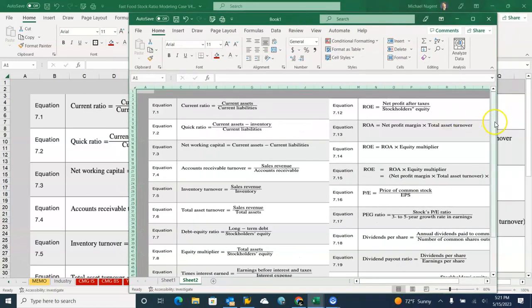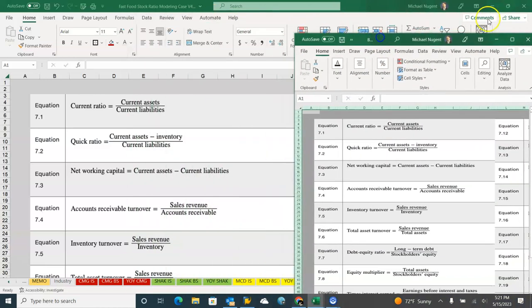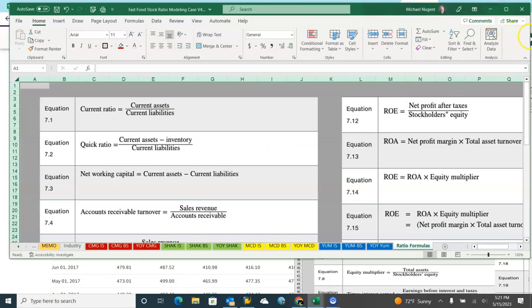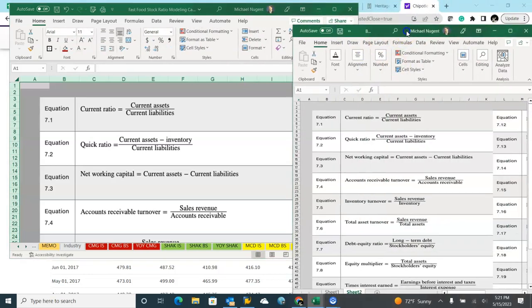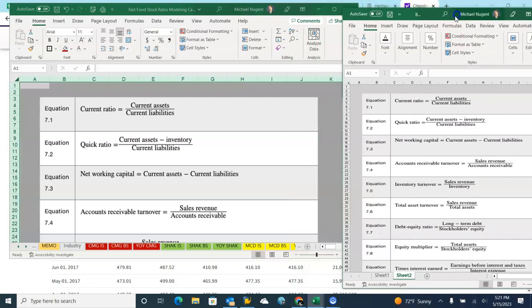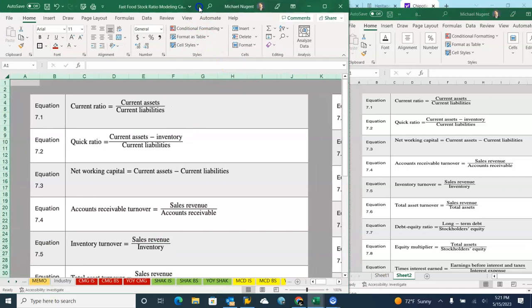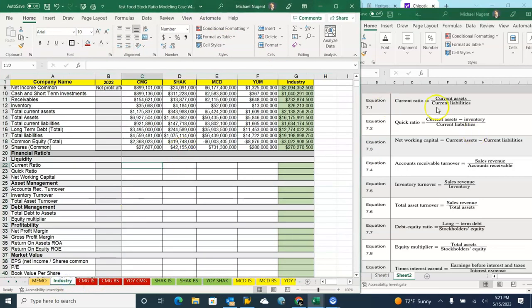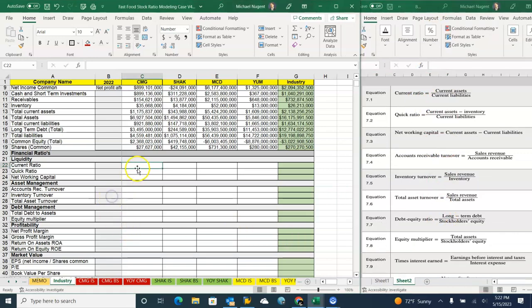This is a little trick. If you don't want to keep moving back and forth between the cells, I'm basically putting these side by side. That way when I go into the industry page, and this is a separate worksheet here that I can use with a quick reference to the formulas, I just need to create the formulas.